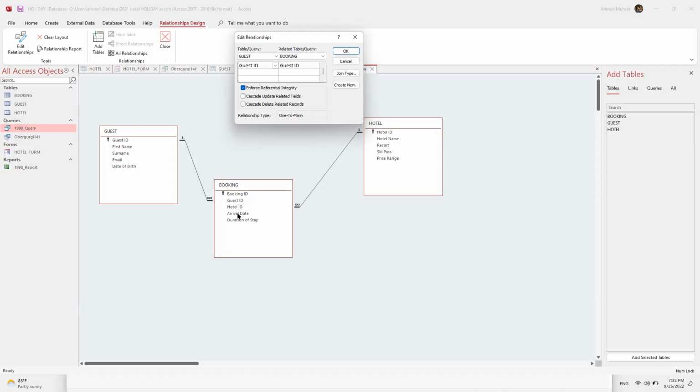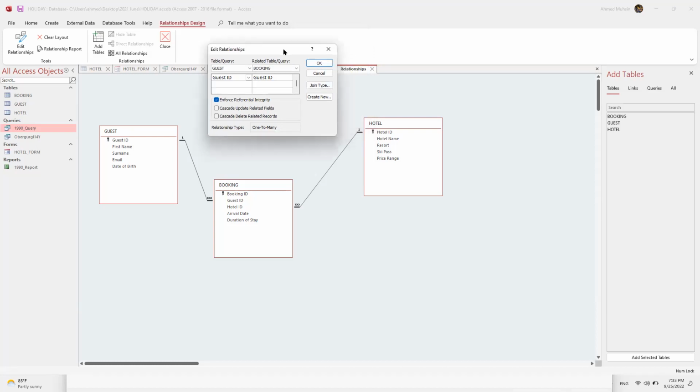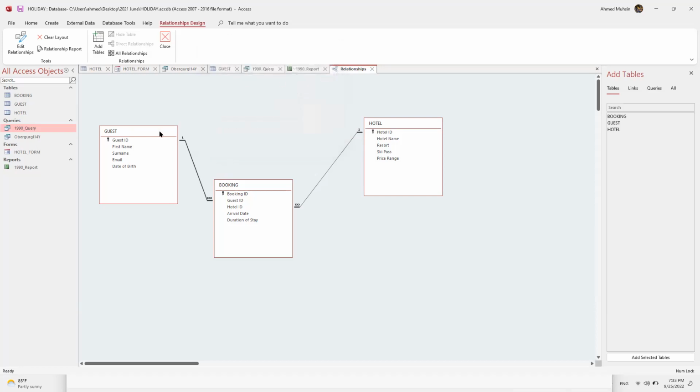Then say, for example, in the booking table, referential integrity has been enabled. Say a guest has made a booking and that booking has been recorded in the booking table. Now, if you try and delete that guest from the guest table, it will again warn you.